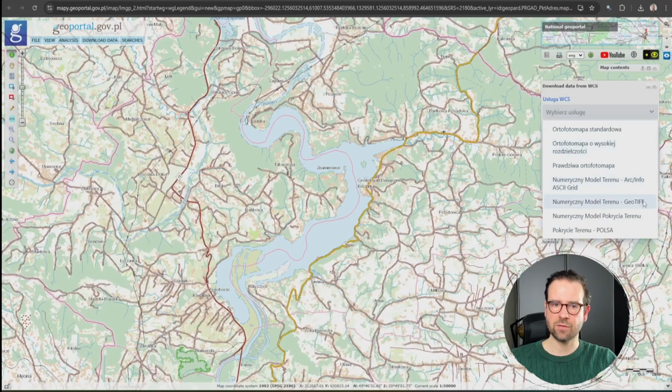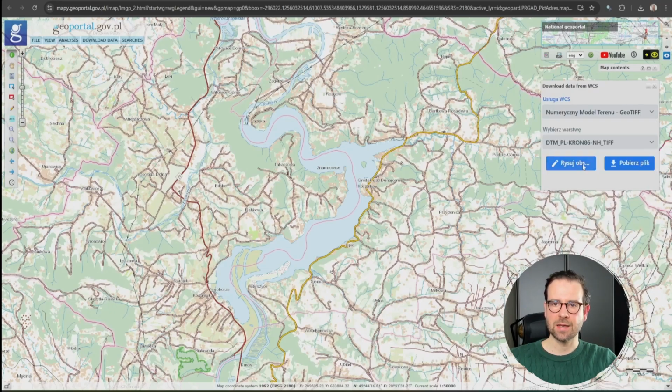I didn't figure out if you can translate it to English or not, but it's in Polish. And then you need to click here on this first one, where you need to select the service that you want to fetch. And on this one, luckily, there is indication in both Polish and English, and you should select the one which says GeoTIFF. Once you do that, you need to click on this first button from the left side, this blue button, which is going to allow you to draw a polygon for which you want to fetch data.